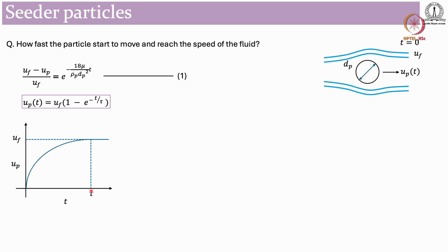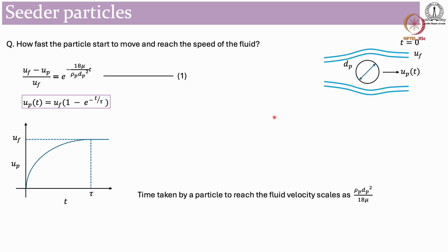Now you can understand that the particle takes tau time basically to reach from its initial velocity, which is 0, to the fluid velocity, and this is the relaxation time. The time taken by a particle to reach the fluid velocity scales as this relaxation time, as we saw previously. Now you know what this relaxation time is. So how do you use it? How do you use this information to say that, okay, this size and this relaxation time of the particle is convenient for your flow?